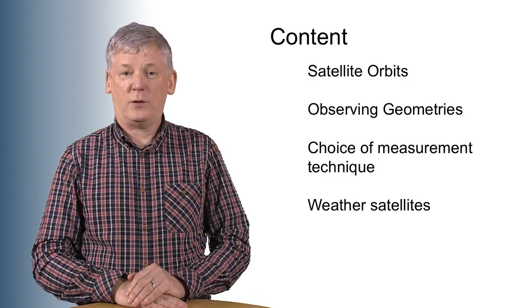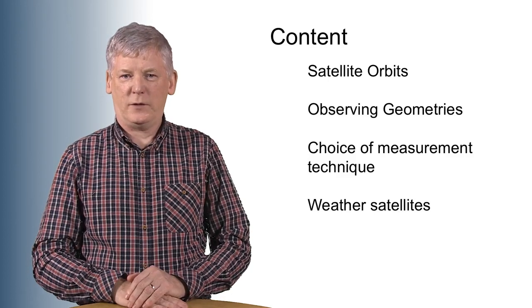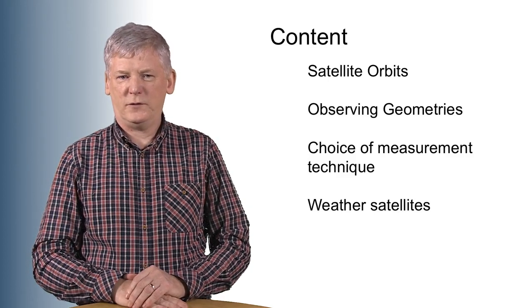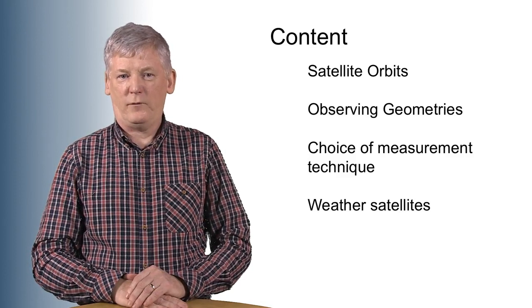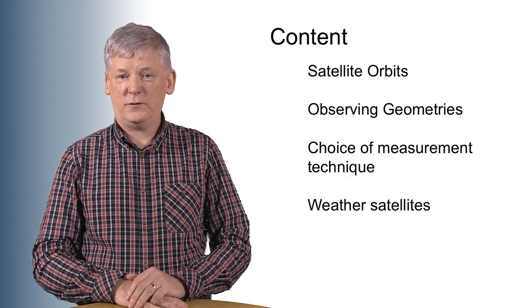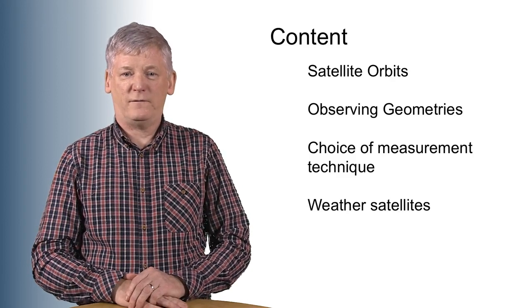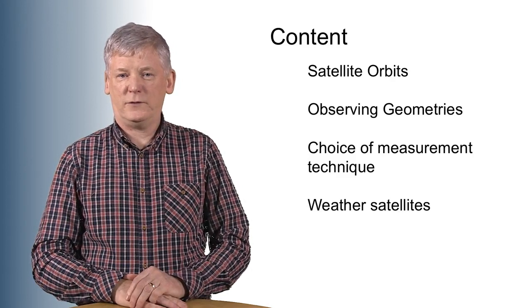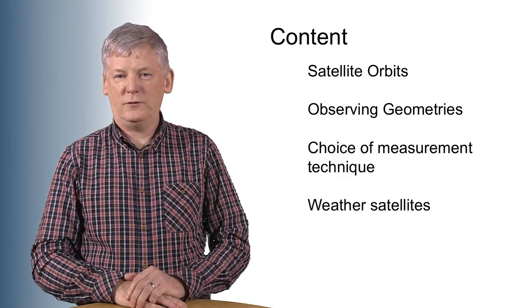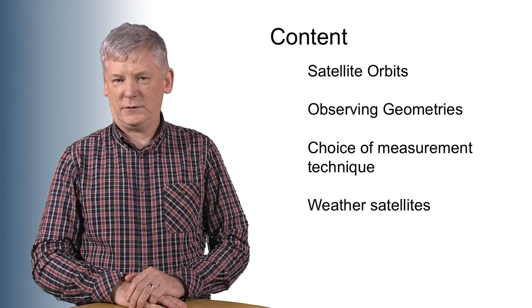Hello. This lecture is about the use of satellites for observing our atmosphere. To begin with, we will look at different types of satellite orbits and why we might use them. We will then look at which observing geometries can be employed, followed by the types of instruments that are used, depending on if we want only daytime observations or 24-hour coverage. Finally, we'll take a look at one of the weather satellites that provide continuous data for our forecasting agencies.